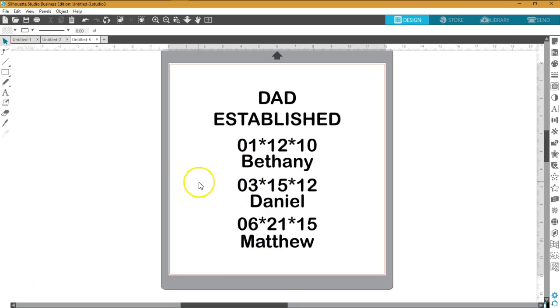So let me show you real quick how I went about doing this, so you can see what I'm doing. I do use Silhouette Studio Business Edition, but like I said, you can use any edition you would like. This is basic editing for Silhouette Studio.